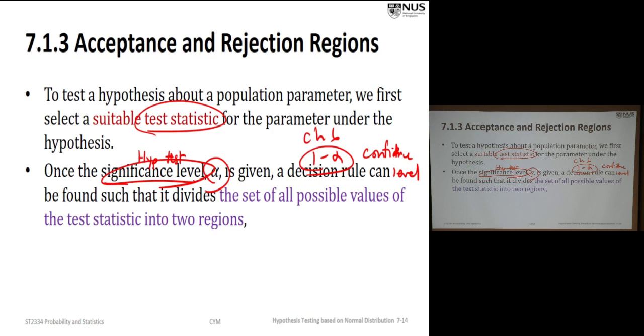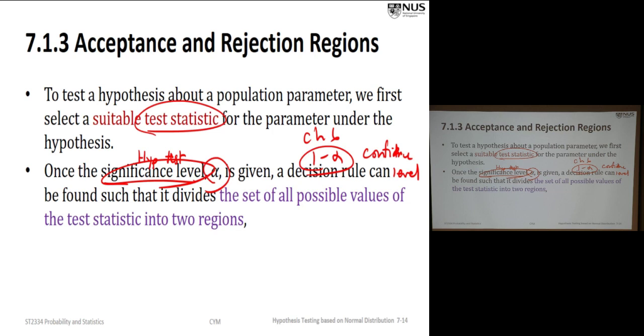You notice that in one we use alpha, and in the other we use 1 minus alpha. The bigger the confidence that you have, the smaller the chance of committing a type 1 error. Think of it: if my confidence interval is from minus infinity to infinity, I will cover the true value. It's the same as saying that I do not reject the null hypothesis. So that's why they are sort of equivalent.